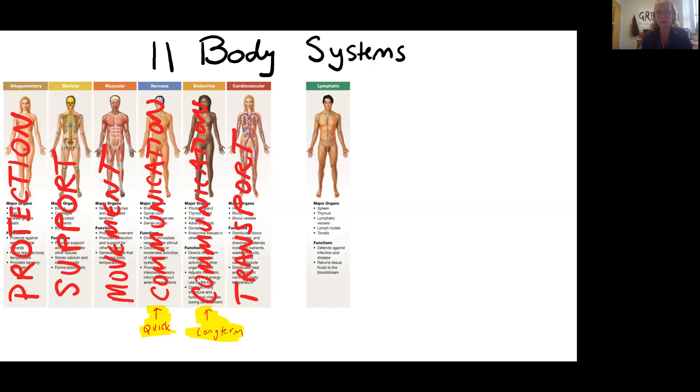Okay, moving on to the lymphatic system. This is probably the one you're least familiar with. The lymphatic system is the system that you would think of as your immune system. The lymphatic system has lymphocytes, which are your cells involved in your immune response. You also have a network of vessels called lymph vessels, which pretty much parallel your blood vessels. So anywhere you have a blood vessel, you're going to expect lymphatic vessel right beside. The real job is defense. And think about this as separate from protection. Protection prevents invasion. Defense is attacking once invasion has happened. So if you do have any pathogens invading, any damage to your tissue, then it's the lymphatic system that's going to be responsible for identifying, attacking, and removing those pathogens.